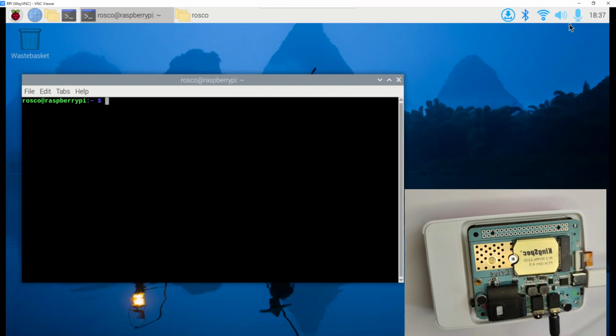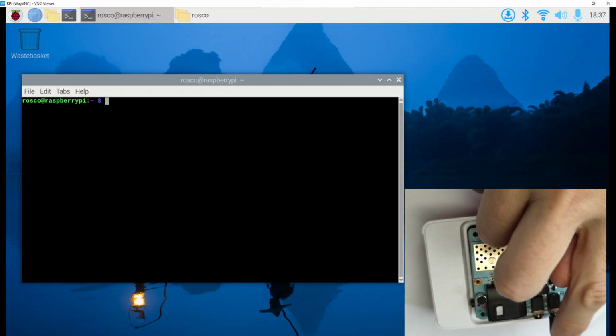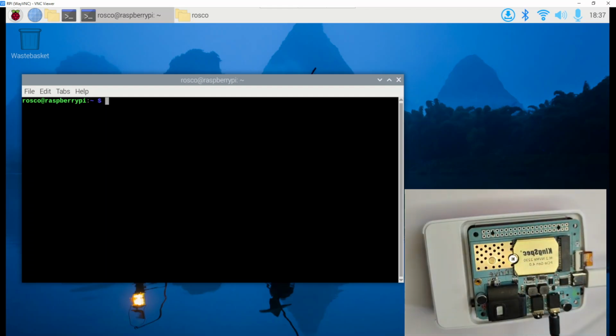Maybe you need to record on the microphone, maybe you need to record using the aux in, or maybe you need to play using the built-in speaker, which is here, or maybe you need to play both on the speaker and the headphones. So to do so, we prepared some profiles for you. These profiles are used to automatically set up the volume according to the different scenarios I mentioned before.